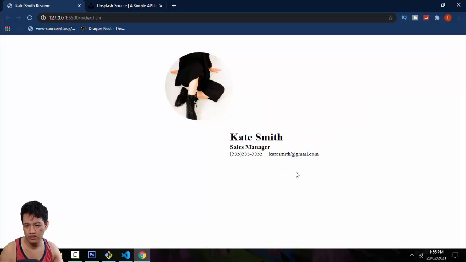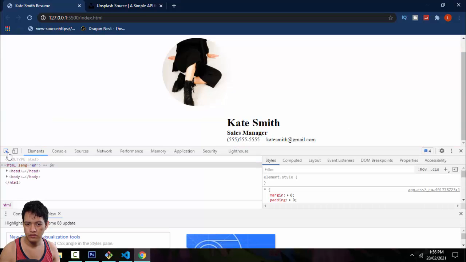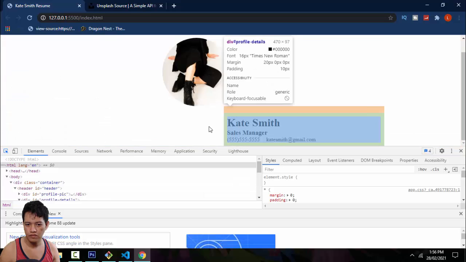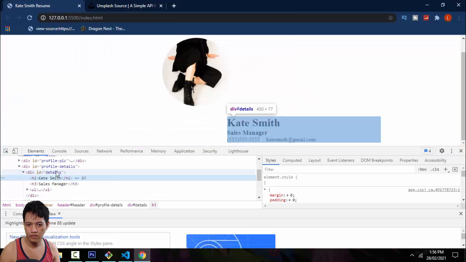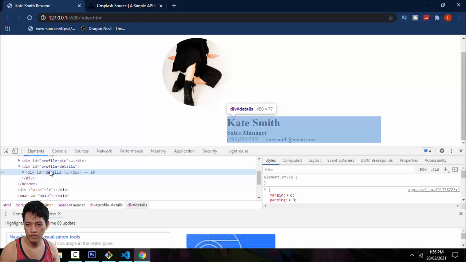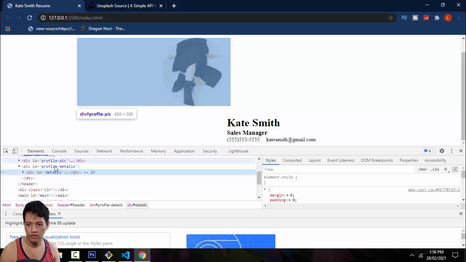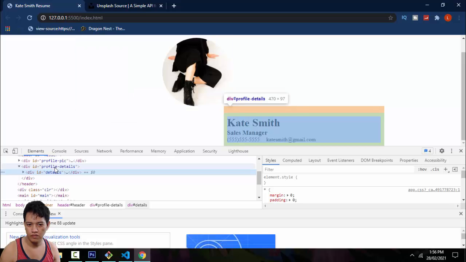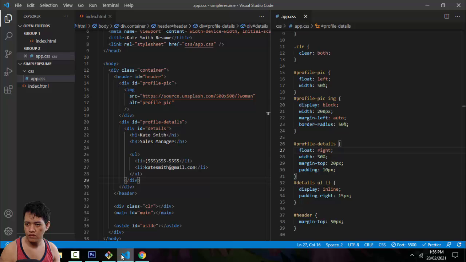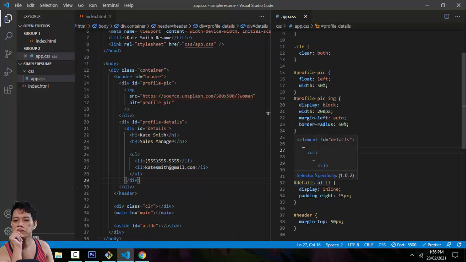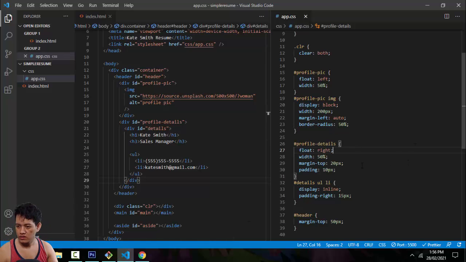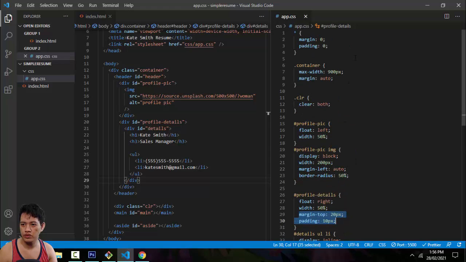Why is it? Oh, with margin top, I need to put something on our body.